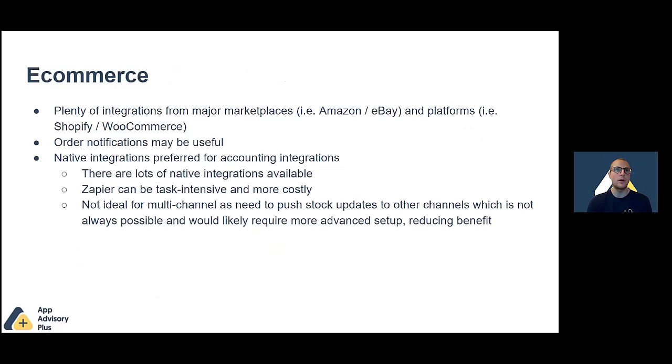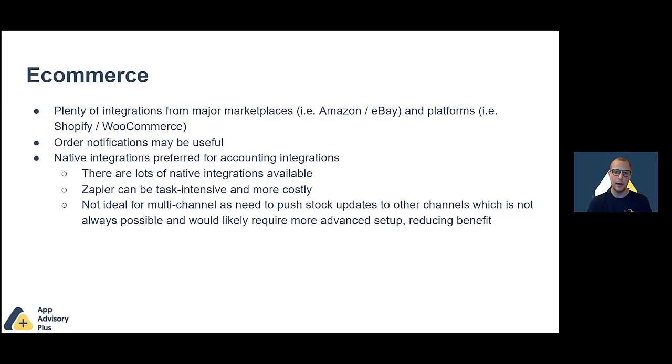E-commerce, I thought, was a useful one to mention, because lots of e-commerce marketplaces or platforms have integrations to Zapier, and sometimes this is considered as a way that you can use these instead of native integrations. And I think what I'd say around that is native integration is always kind of the first thing I'd look for. If that doesn't do what you want it to do, then Zapier could be a way.